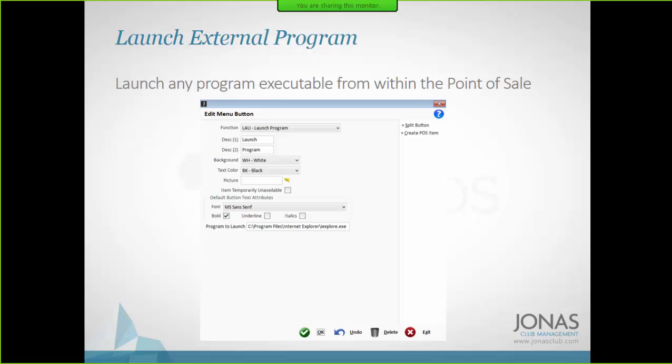My understanding is you can also put a website in here. So again, for tennis, golf, if they're doing outside events, we could have a link to the weather website to see what the weather forecast is.